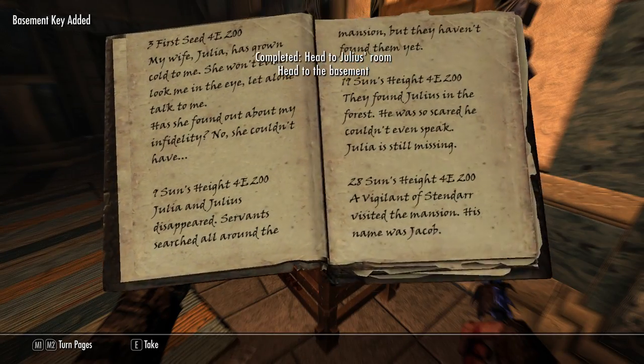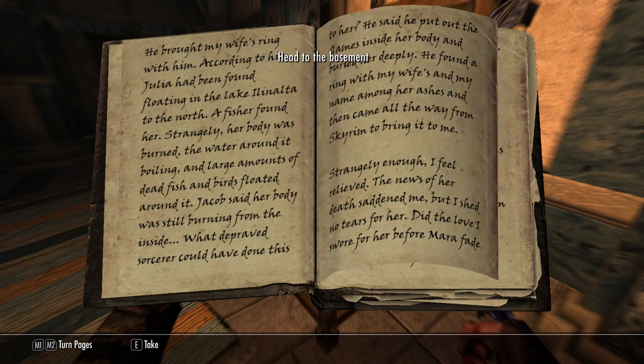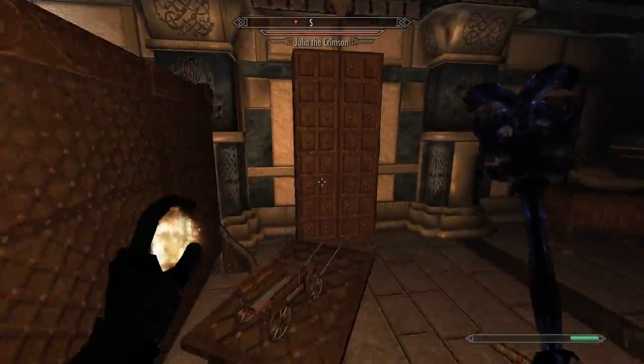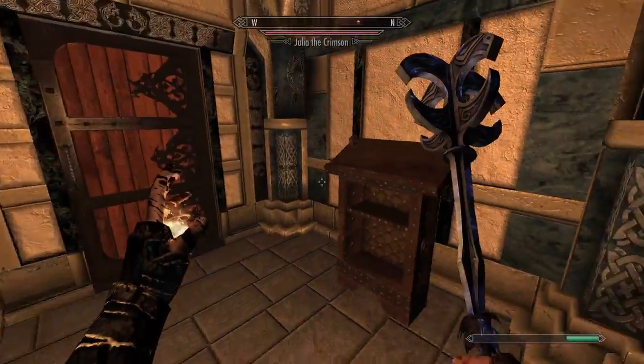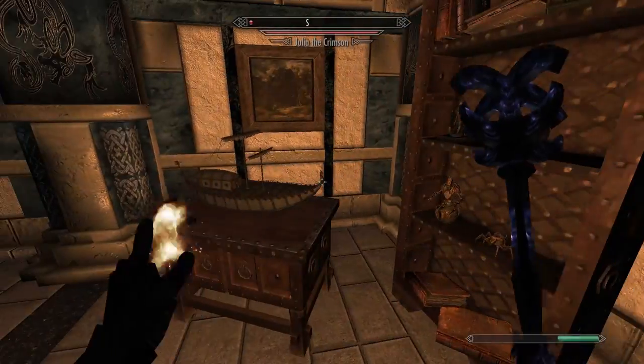Marcus's journal. Head to the basement. Okay. Into the cellar we go. Right, I haven't got time to read this. I'll read this at a later date. All right. Okay, so we're actually safe in this room for now, which is very good. Very good indeed. Oh, there's a little centurion here.